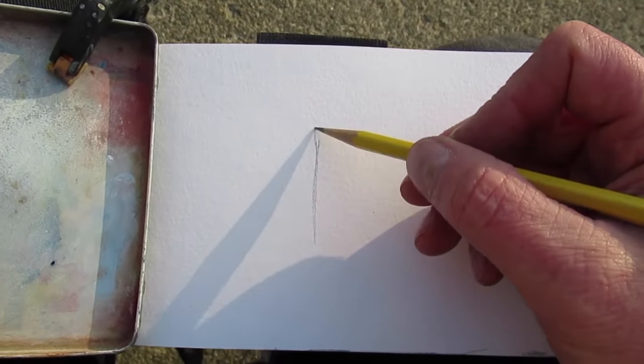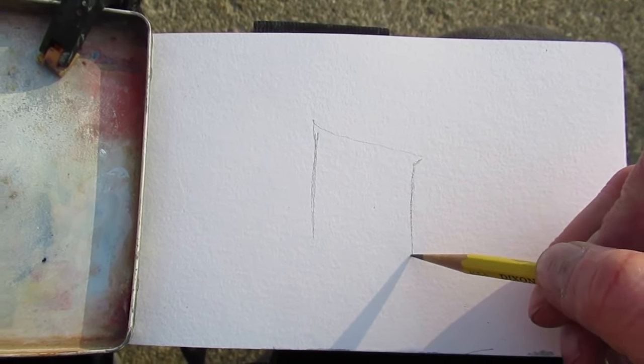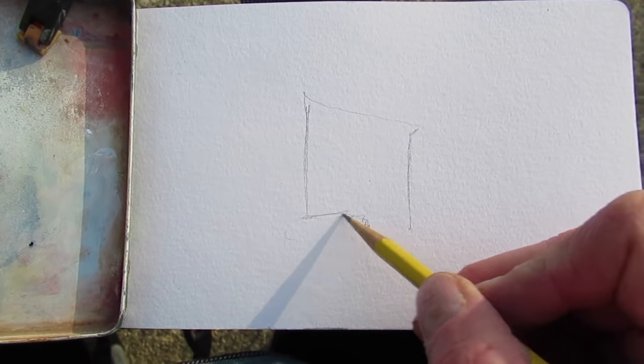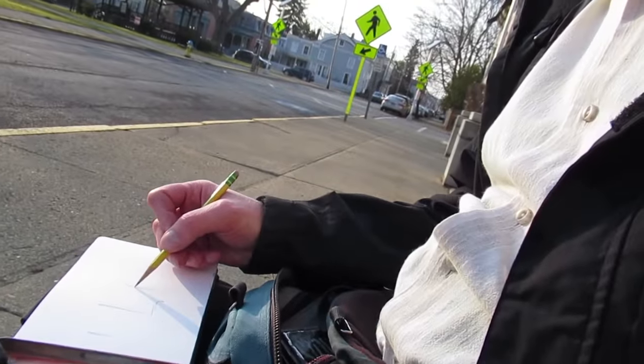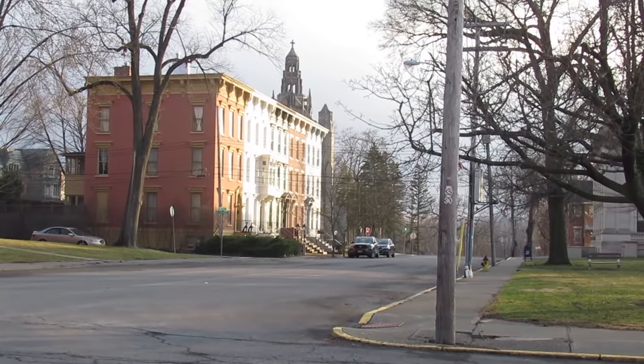Sketchbooks open. It's going to be a watercolor townscape in Hudson, New York. What I like about the scene is the way this block of five townhouses are framed in by a dark silhouette of St. Mary's Church behind.